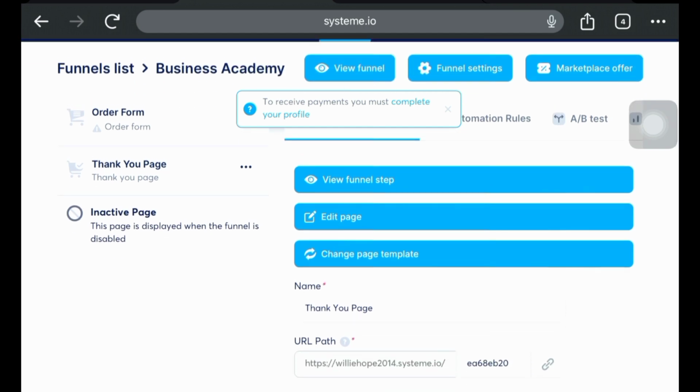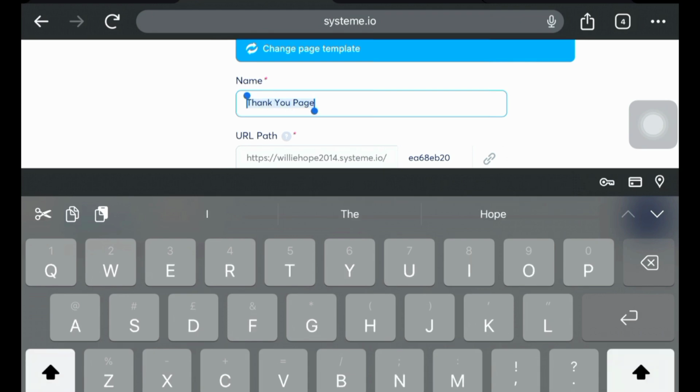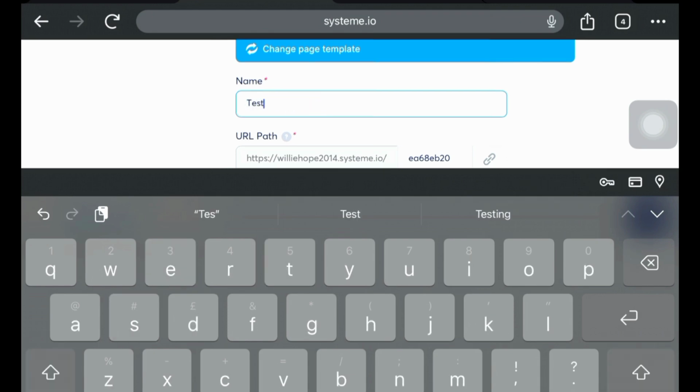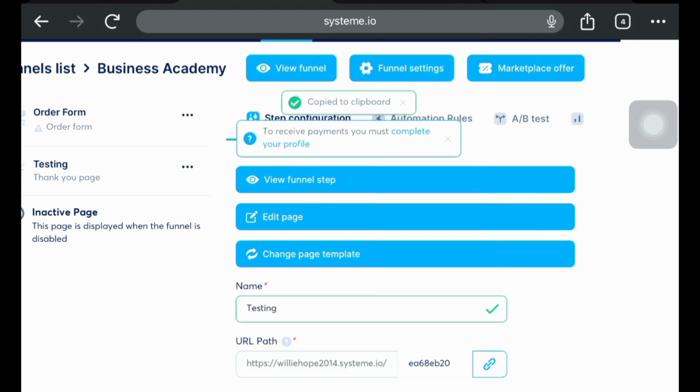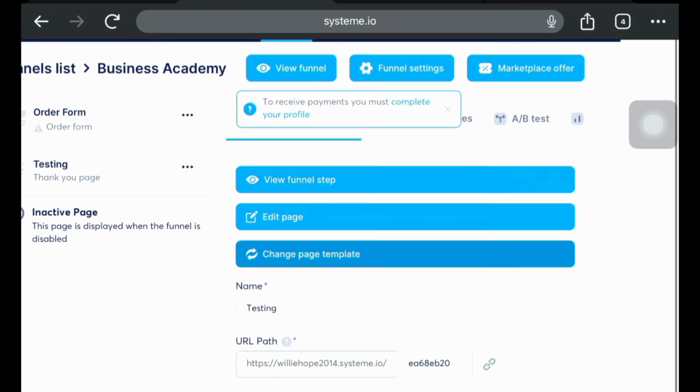You can change the name so you remember. I'll just name it as testing, then copy the link. This is the URL, the link you'll be sending to people.